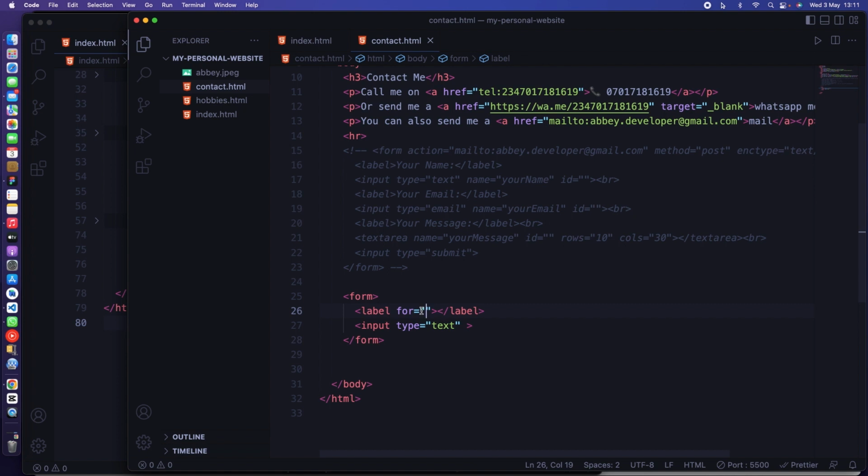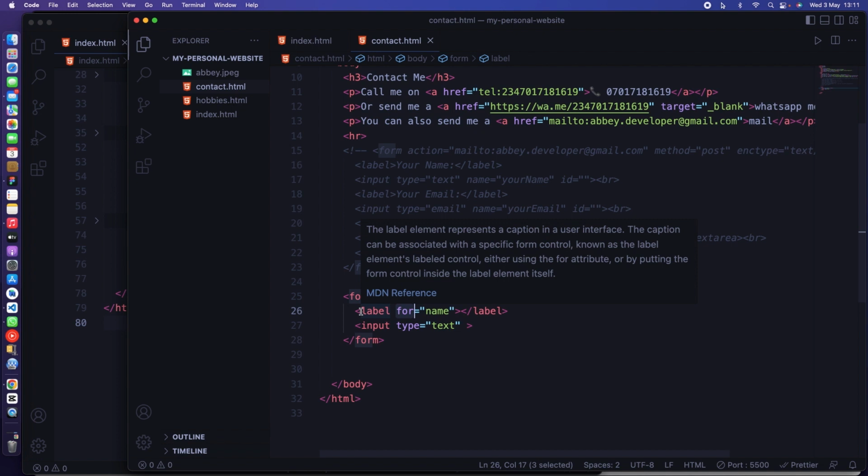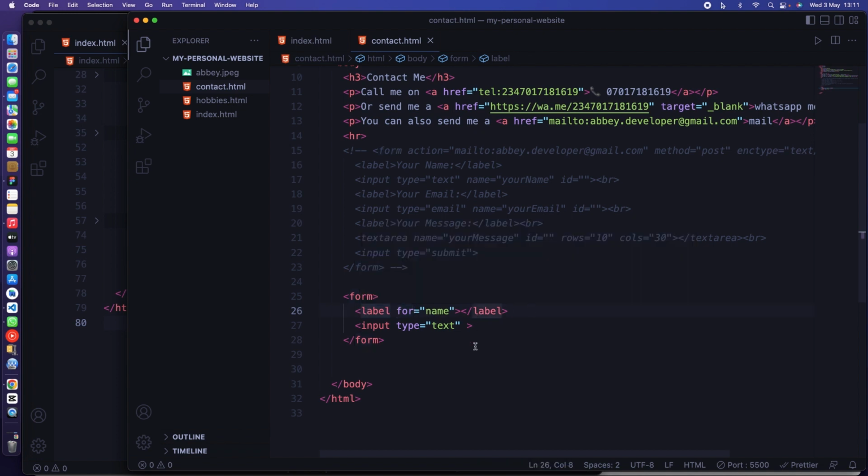You say name. Make sure that the value you are typing is in small letters, no capital letter here. This for is also an attribute of label, telling what this label is for. And here we have an input called name.